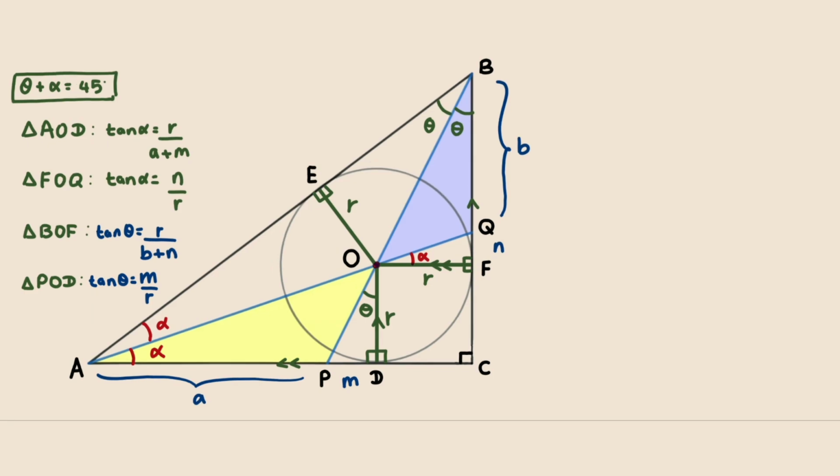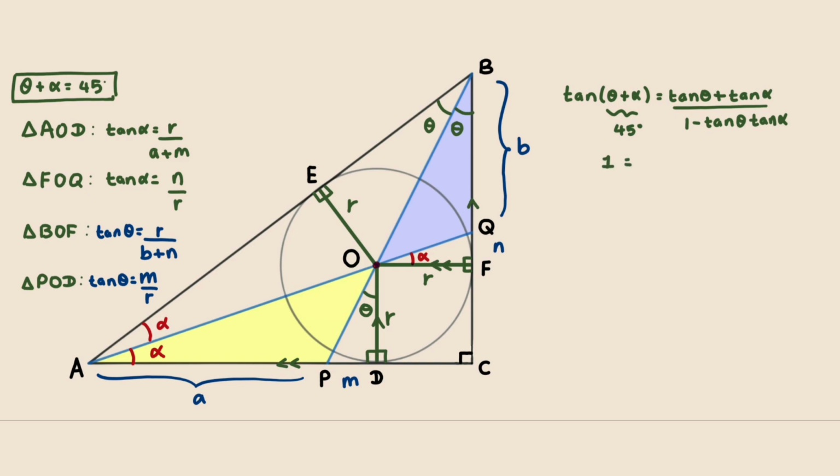Okay, now we are going to use a trigonometric identity, that is the tangent of the addition of two angles. So here we take tan of theta plus alpha. As per the identity, it is going to be equal to tan theta plus tan alpha divided by 1 minus tan theta tan alpha. Now as per this equation, we have that theta plus alpha equals 45 degrees, and tan 45 degrees has a value equal to 1.